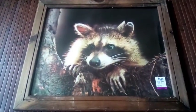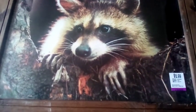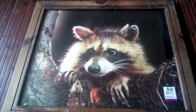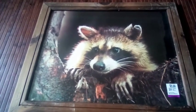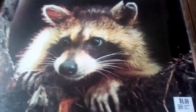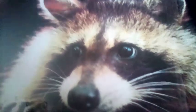Okay, so this cute little raccoon is a thrift find I found. Now my daughter giggled when she saw I bought this. Normally I don't hang raccoons around my house, but for this I thought I'd make it a cute piece of decor for the house. It was $5.99, and there was something about this cute little face that I just had to have.